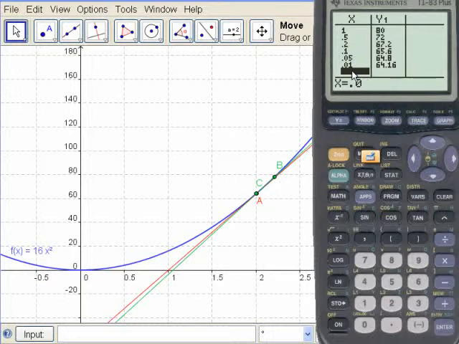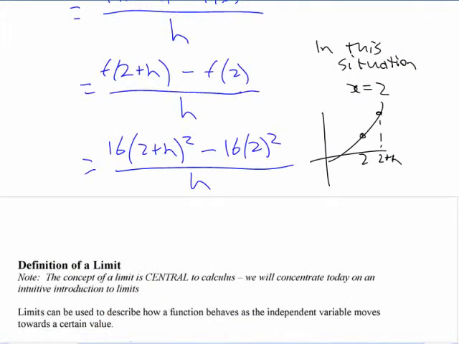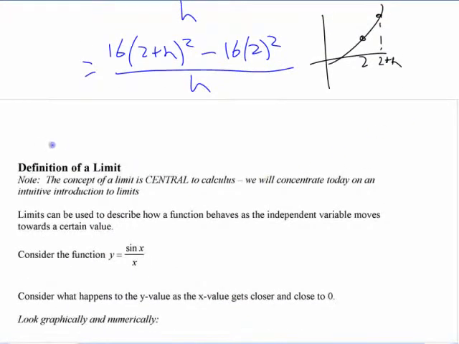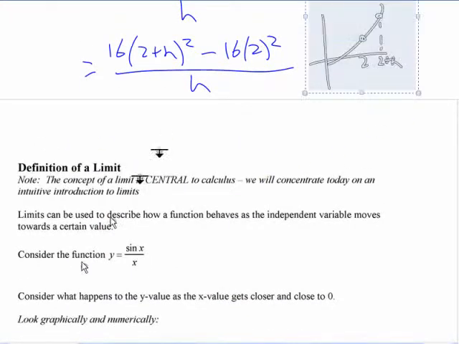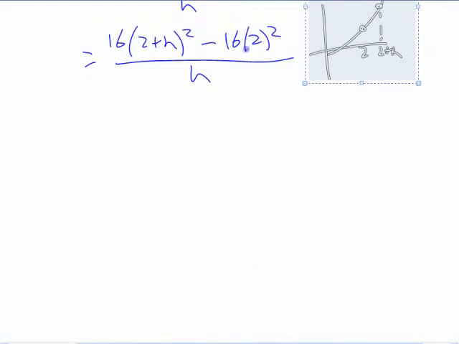The x values are getting smaller and smaller, closer and closer to 0. If we put this in, it's not actually exactly 64, but it's so close that the calculator has to display it like that. If you go closer and closer here, the slope is 64. The instantaneous slope, okay, this is the grand finale here, and we're going to have to draw the line there. But the understanding that you have to have is, the instantaneous slope is, if you look at the limit of this expression as x approaches infinity.